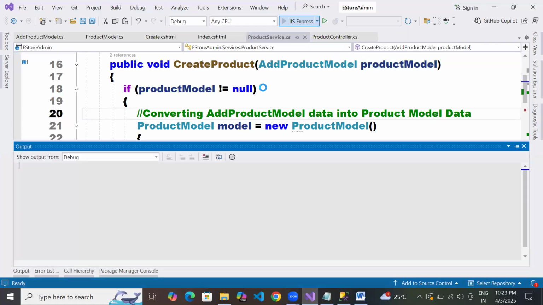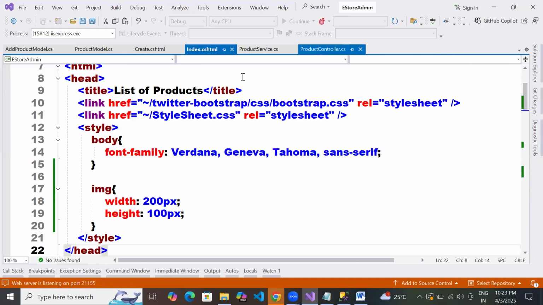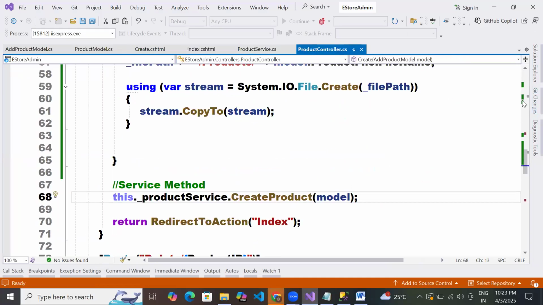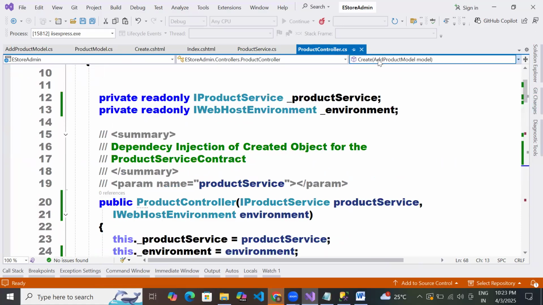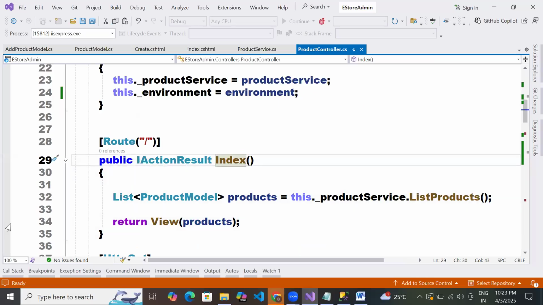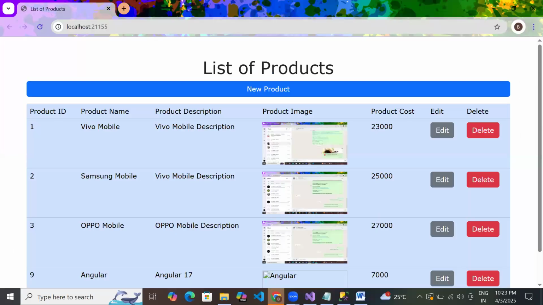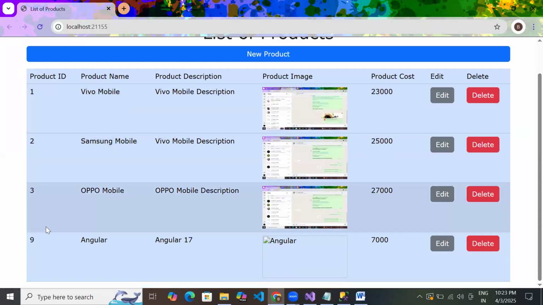We'll see. Can you refresh again? No. In the index, product controller. Something wrong.